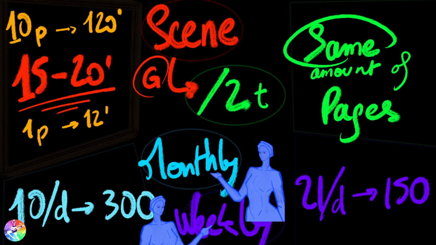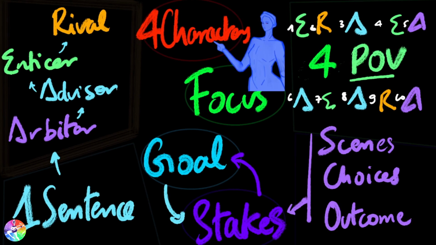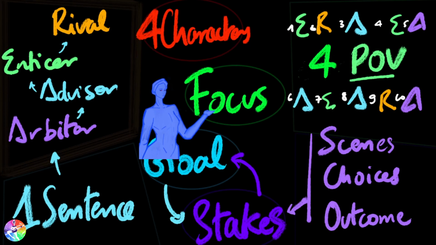So calibrate that to the fact that you have 4 story types, which will help you to go faster, and then get to the next section to know how you need to create your characters in order to get faster. If you want to become a faster writer, you'll need the help of your characters. Having 4 character profiles, having 4 character roles, having 4 character archetypes will help you to gain in terms of focus.